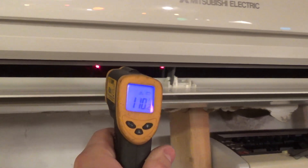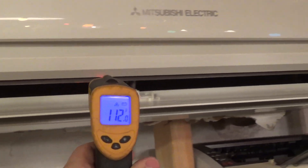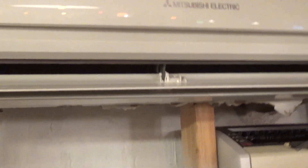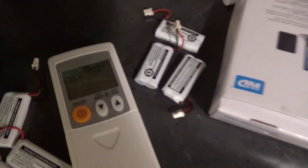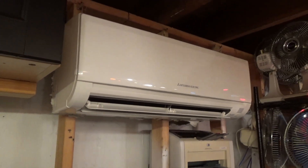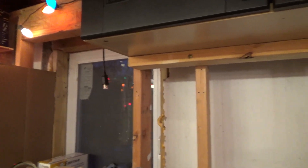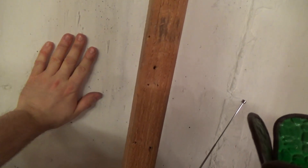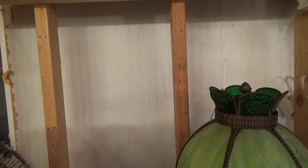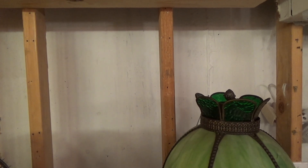The highest air output temperature I measured was approximately 116°F — not super hot but a decent volume of air, certainly considerably warmer than ambient. I have it set to 72–73°F and it's still holding that. These are fairly new windows and the wall is solid concrete. We can check the wall temperature — it reads about 50°F, which is pretty accurate. Concrete does stop a lot of wind and is a decent insulator.